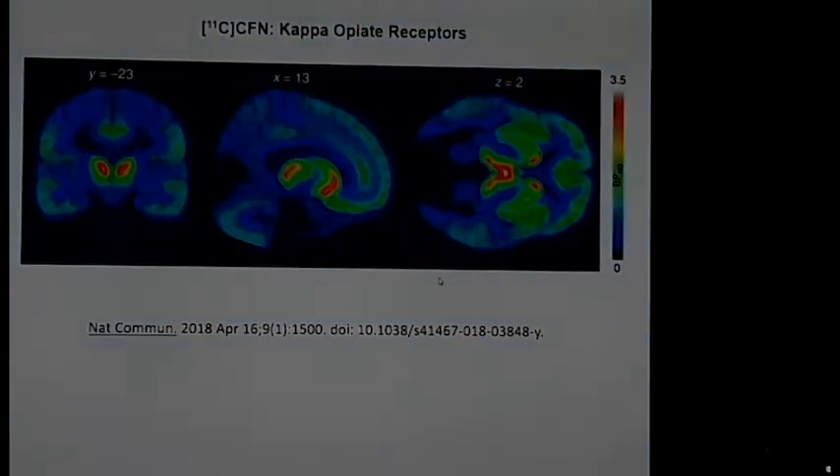This new thalamic segmentation approach is important for the P30 because the kappa opioid receptor has a similar question — its region of interest is also the thalamus. You can see regions of high intensity and lower intensity in the thalamus from this PET study. The segmentation methods being developed for the nicotinic tracer are going to apply to carbon-11 carfentanyl, which measures the mu opioid receptor — there was a typo on the slide saying kappa.